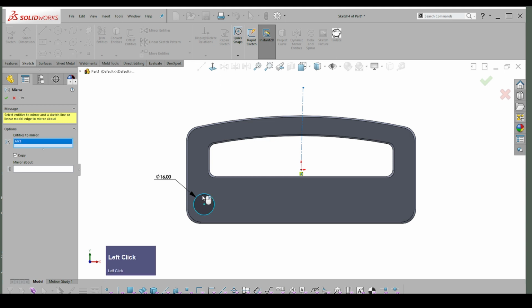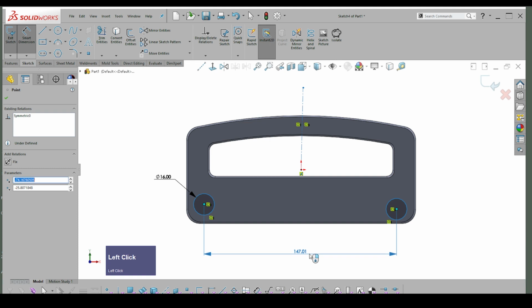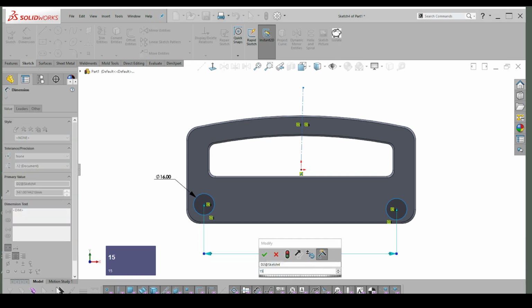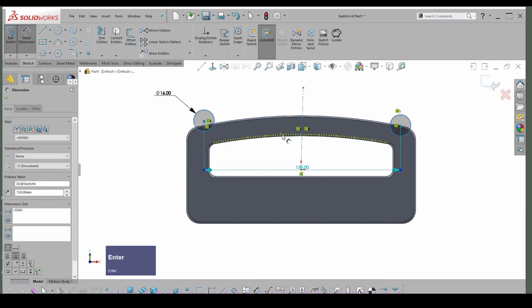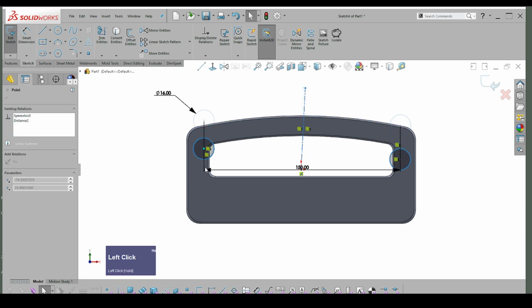So this item here, click inside there, say yes. And if I now put a dimension in like that, and I'm not quite sure why I jumped to the top.